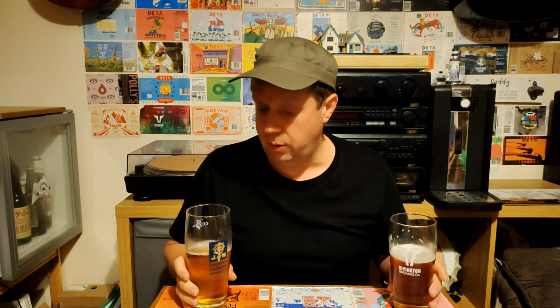Who goes around sniffing beers? No one. They're there to be drunk, so we're going to start drinking. Right, so I should really have a glass of water to cleanse my palate in between, but we'll try it without and just see how it goes. So I'm going to go for this one first. So this one with the mouldy basement smell. Oh yeah, definite mouldy basement smell in there. Let's dive in. Cheers.